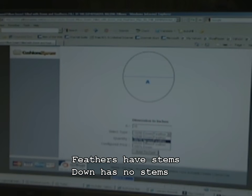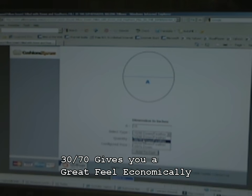I think the best combination to go with is a 30-70. It gives you probably the best bargain. It gives you the smoothness, and it doesn't give you the high price of a 50-50 or a down. It gives you quite a bit of smoothness. So we'll go with a 30-70, $21.73 for a 19-inch round 30-70 pillow. If it had been a 10-90, you would have saved some money, but you would have gotten more pricks along the way from the feathers. So it would have been a little harder, a little less smooth. $13.17. Again, you add it to your cart. You can pick any one of them you choose.